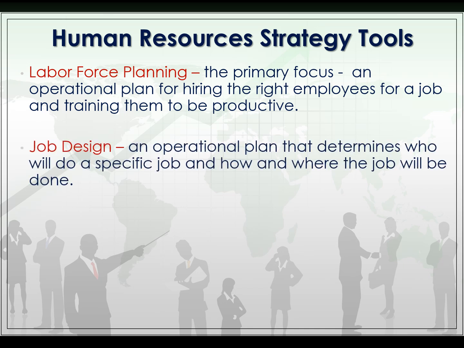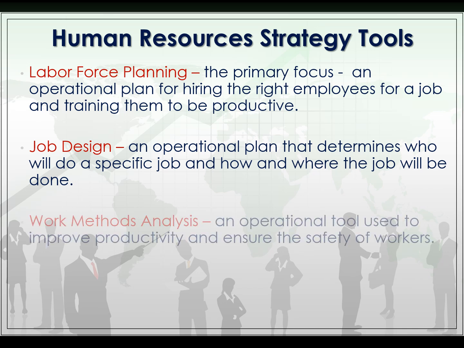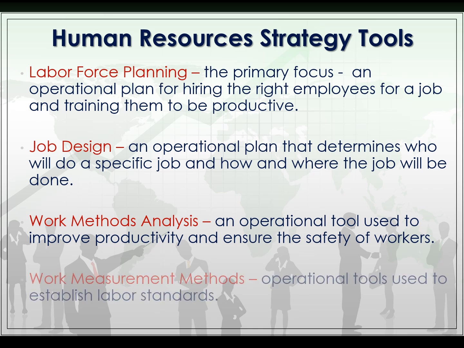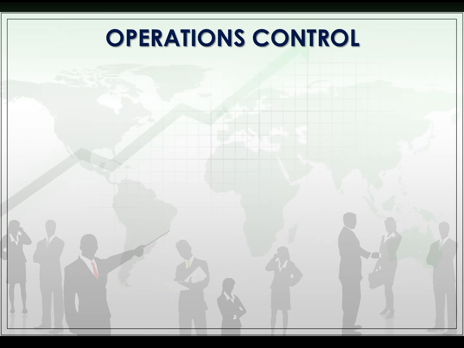It's an operational plan for hiring the right employees for a job and training them to be productive. There's job design. It's an operational plan that determines who's going to do a specific job, how, and where that job will be done. And work methods analysis. This is an operational tool used to improve productivity and mainly also to ensure the safety of workers. And work measurement methods. These are operational tools used to establish labor standards and measure productivity.